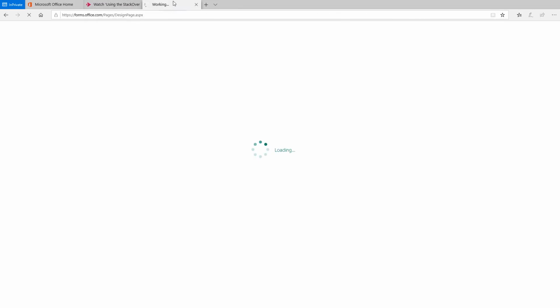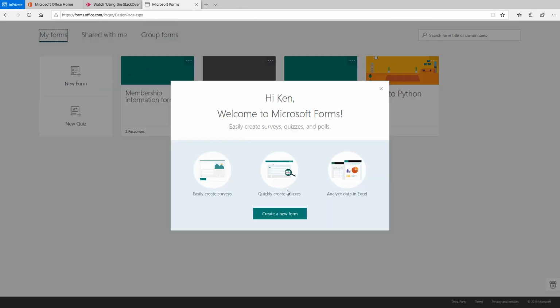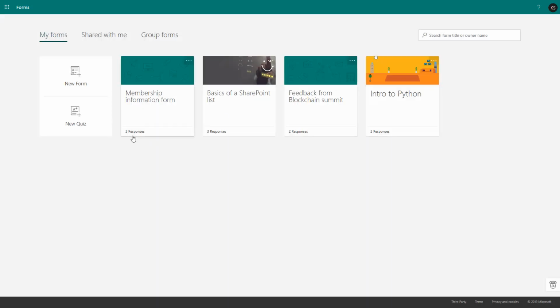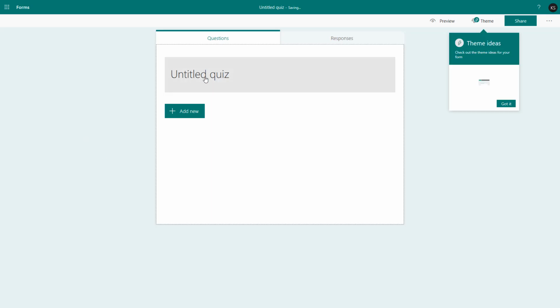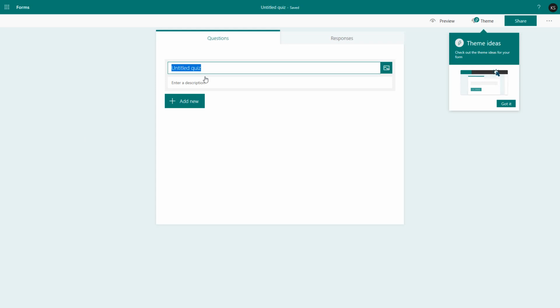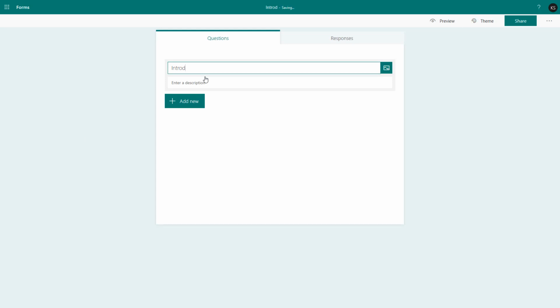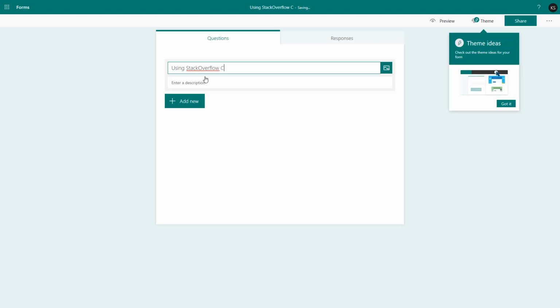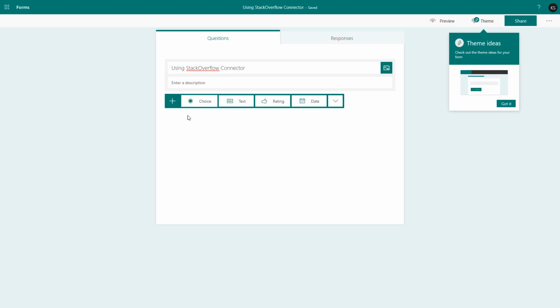So I'm going to bounce out to Forms real quick, and I'm going to create my quiz. This is the using Stack Overflow connector quiz. And I'm just going to add a couple of questions to this quiz.